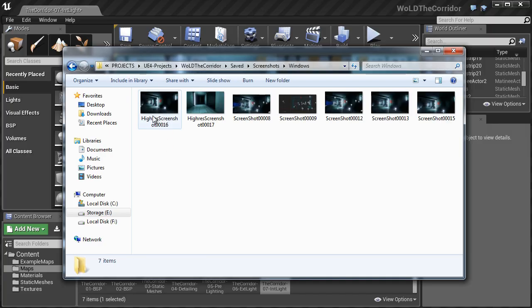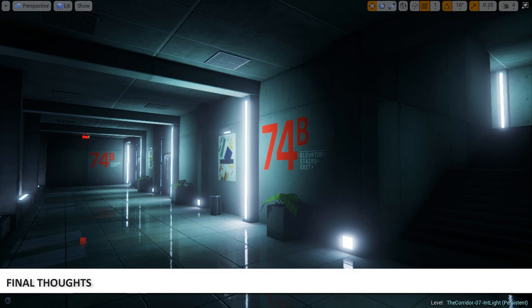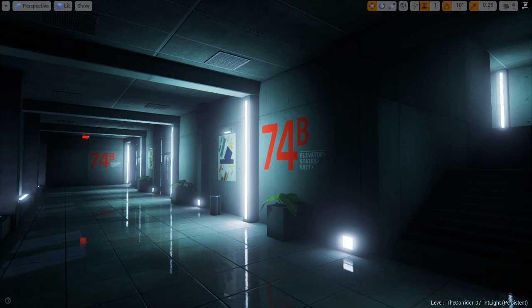So once I'm done with the video and a screenshot, I am done with this environment. So the final result is one single environment that is lit two different ways. I hope you learned a lot in this workflow making of the corridor. This was an overview workflow of hour by hour and what it took to create the corridor.